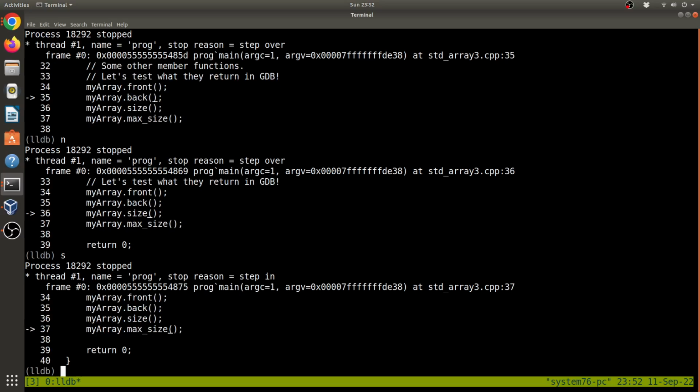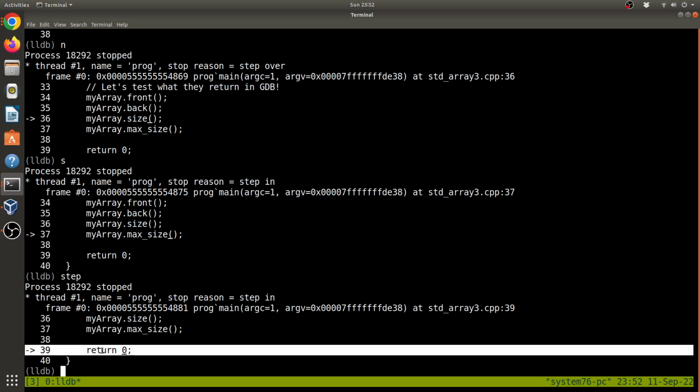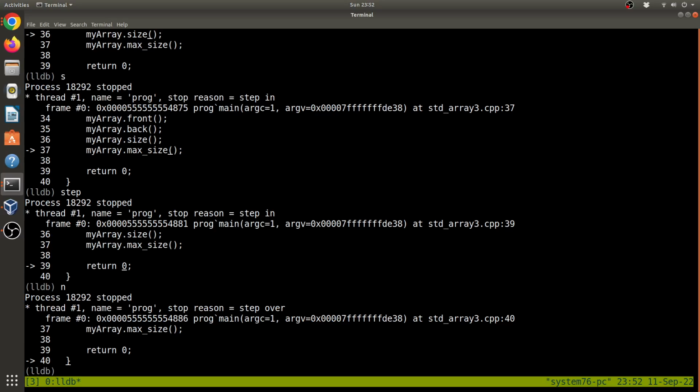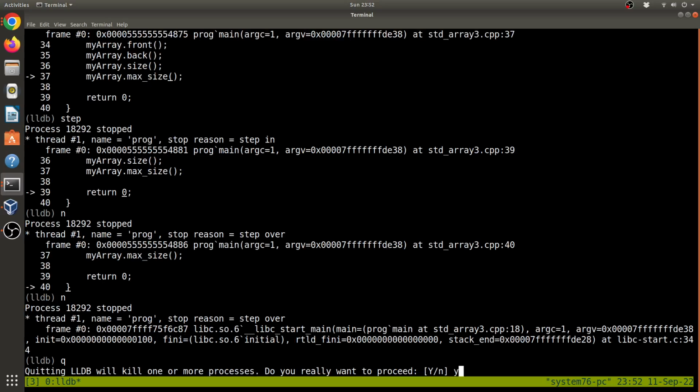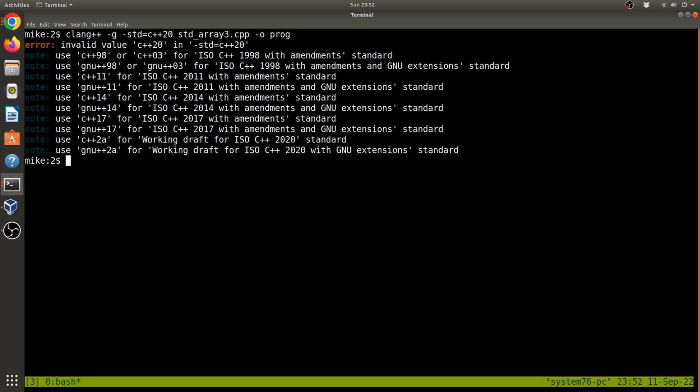Next, again, I can step into size here. Doesn't look like it let me do that. Let's try step again here. If you can't get into it, you can't get into it. It'll just move you down here. Next again, and so on. Okay, so that's the idea here for you to compile your program with -g and walk through it. Now you might have more success. Again, this is for the LLDB folks if you use the Clang compiler. I don't have that installed here right now.